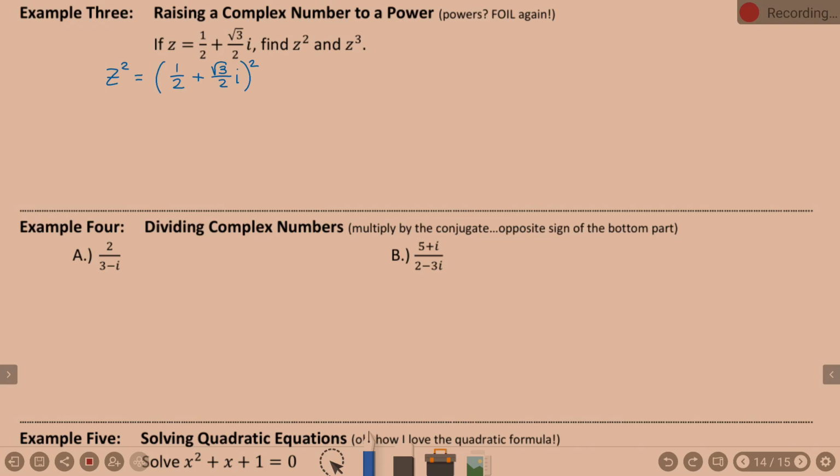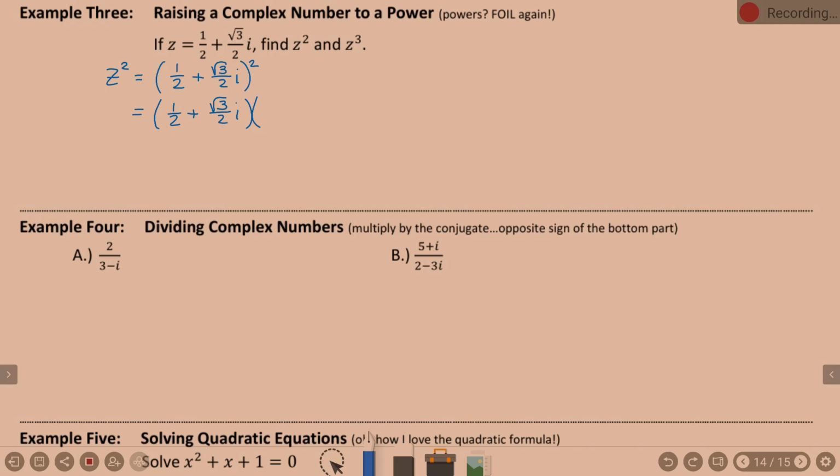Later. Let's square right now. So what do I need to do here? Either write it again in FOIL or square root it and get rid of it. I'm trying to find z squared. Del square. So we can't square root it. We have to FOIL it. Officially, we have to FOIL this.